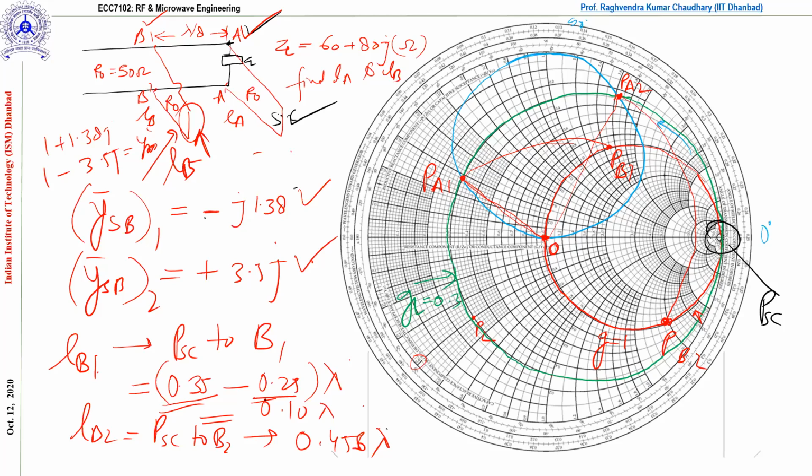Apart from this, sometimes the Smith chart calculation is not very bulky, correct. So there is a provision that we can also derive some formulas, and by these formulas you can find LA, L1, LB, LB1, LB2, like that. In D. M. Pozar's book you can find these derivations, correct. So these are the analytical approach, and you can solve with those analytical formulas to find the different lengths. Okay, so this is all about double step matching, correct. If you have any questions, you may ask.